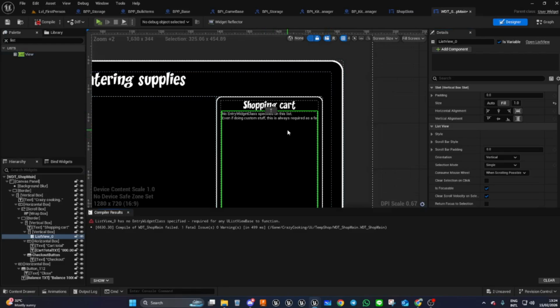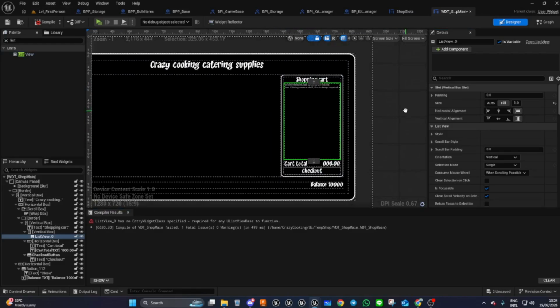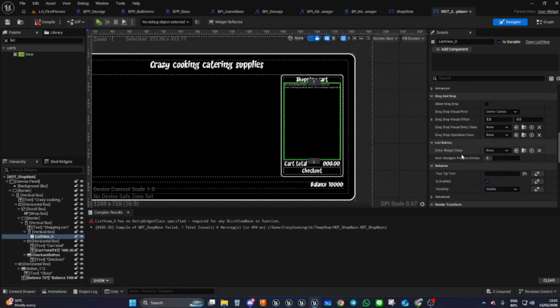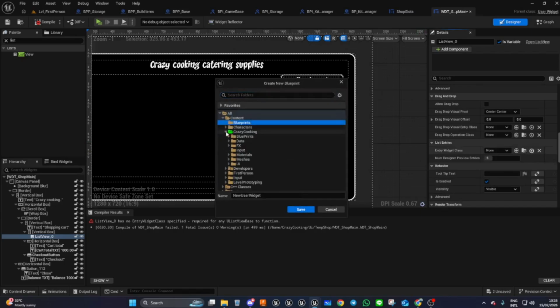So how are we going to get away with that? We need to make one. You could go in user and then play around with it, but I found the easiest way of doing it is to get it to do it itself. So if you select that, scroll down through here, in here somewhere it's a list entries entry widget class. We've got nothing we can select because it takes a very specific type of widget. So we just click add. It tells you where you want to add it. So let's add it to here. Temp shop. We're going to call it car entries.